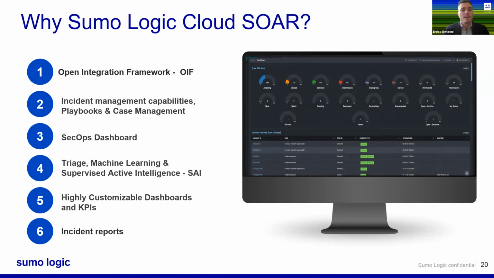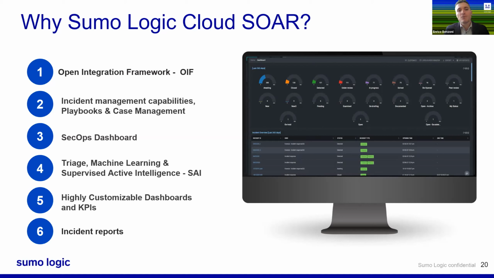So the users have to take decisions on how the processes have to go ahead. Then the help that the SOAR provides to the analyst, that is the triage and the machine learning and supervised active intelligence. And finally 2 points that help the collaboration and communication across all components.